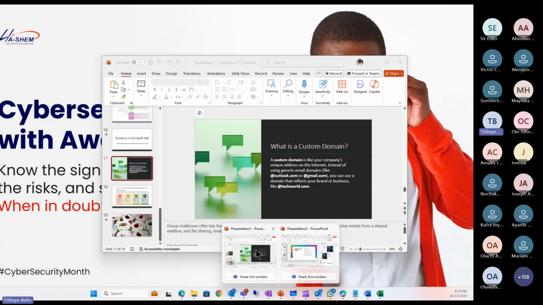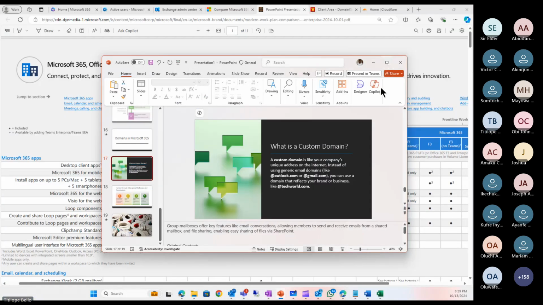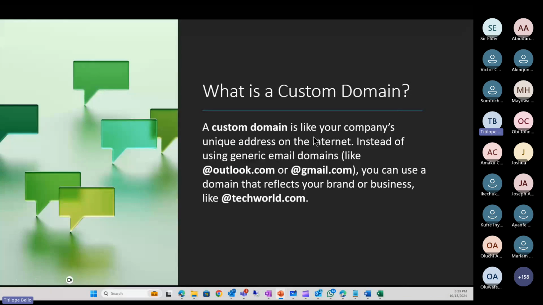So I'm just going to quickly share my screen right now. Now, I know even Emmanuel has talked a bit about domain. He spoke about domain in last week's sessions, right? Or last weekend.